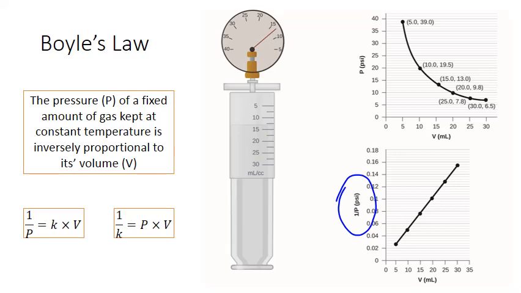over K. And since K is still a constant, it's the slope, that means 1 over K is also a constant. So pressure times volume equals a constant value. This is the heart of an inverse relationship. If pressure increases, then the volume has to decrease so that 1 over K remains the same constant value.